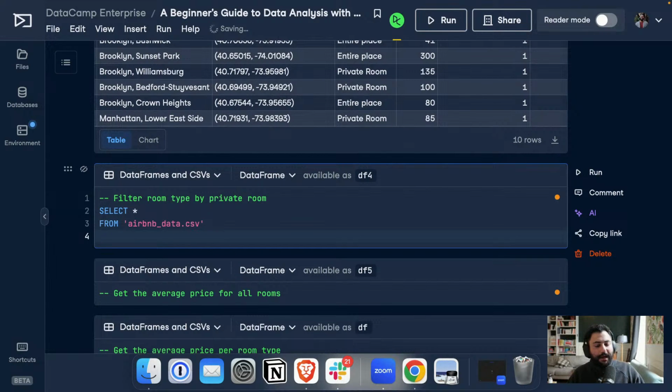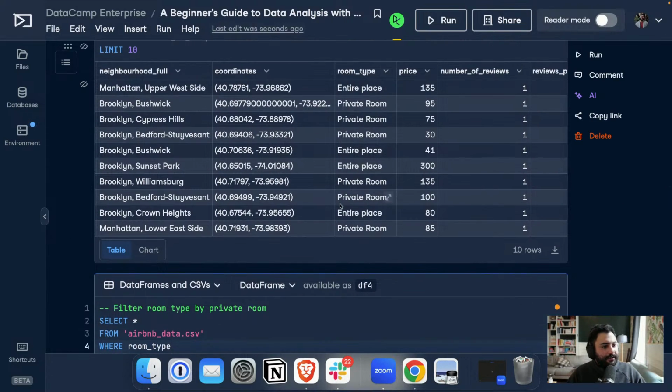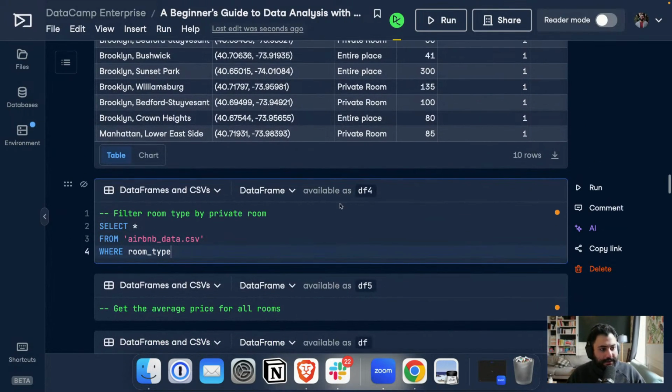And this is where we're going to add a new command, which is the where command, where room underscore type, which is my column that I'm trying to filter on here, is equal, and I use here the double equal sign, which is the command that refers to equality in SQL.